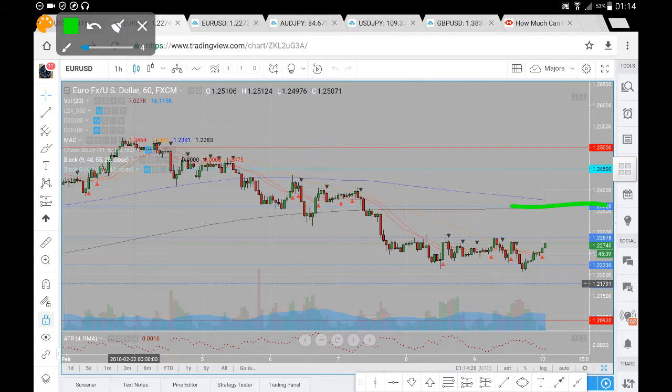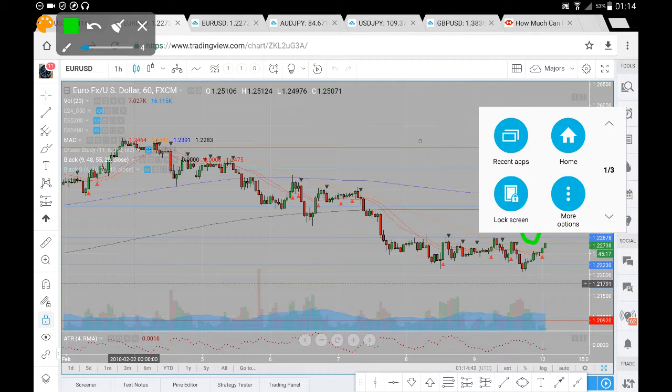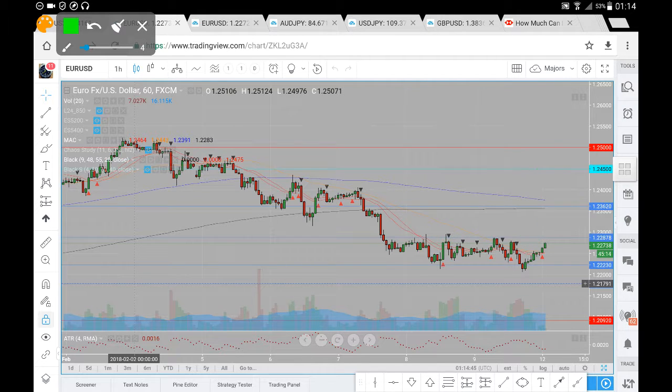We have the 23.62 horizontal level, as well as the 400 period moving average marked out here in black, and the 200 period moving average. So we could see a retracement from here or reversal back down towards this 22.87 or even possibly this 22.23. If, however, we do have sufficient momentum to break above this 23.62, we'll be looking for price to head up towards that 24.50, and a move from which we're looking for the significant psychological level of the 125.